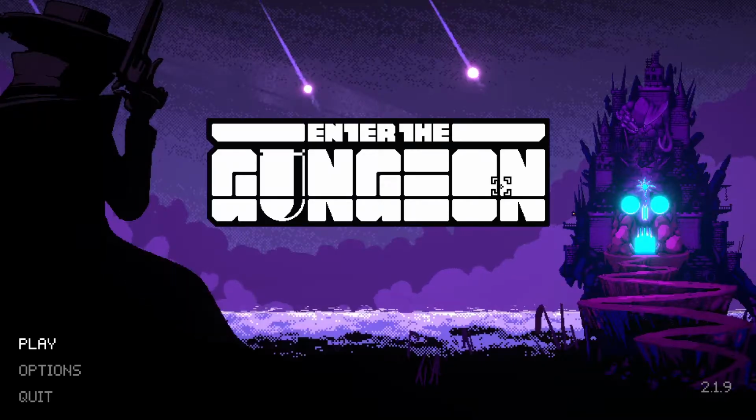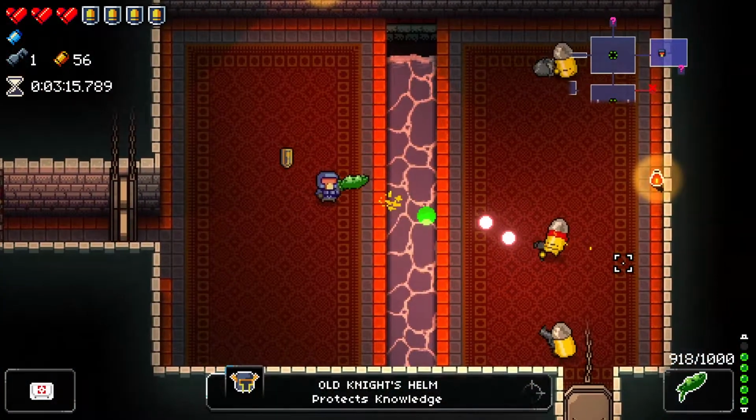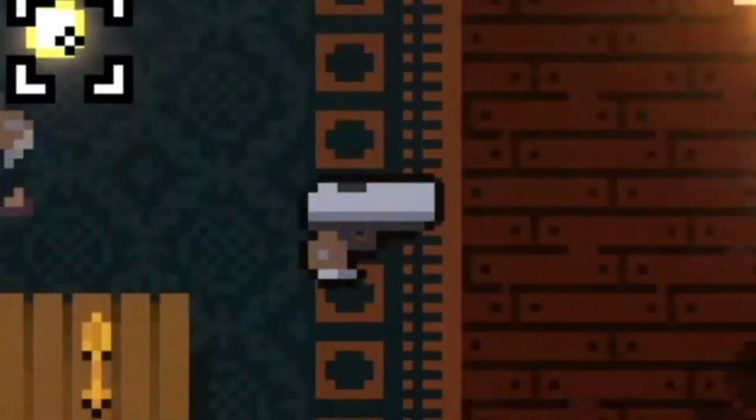Welcome to Enter the Gungeon! This is a game where you play as humans who shoot guns. Your goal is to kill bullets who shoot guns with your own guns that shoot bullets, which is sometimes a bullet that shoots guns that shoots bullets.